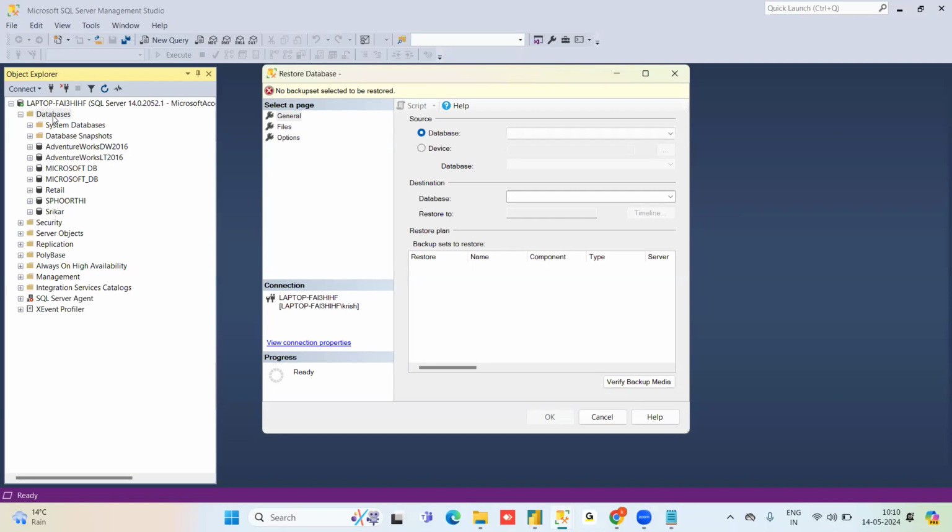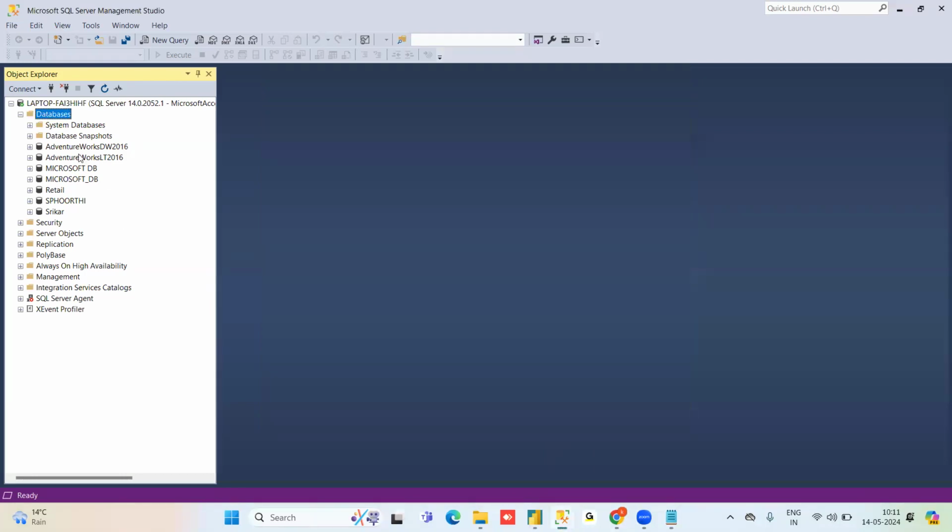That is the reason I attached the file. Here you need to attach that DB, so please follow the steps. But in my case, I did it differently. I have explained that I attached the DB because I had detached it earlier. AdventureWorksDW2016 was already there in my system, and I had that MDF file, so I simply went to attach.